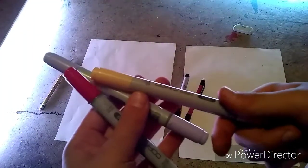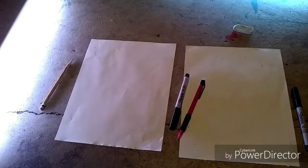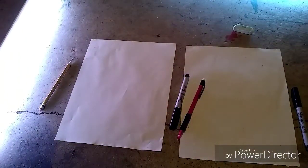And these are Copic markers. Copic markers. And these are our sheets. We each get a pencil, Sharpie, and eraser. And Austin, are these the markers I got you? Yes. I got you orange, tan, and pink. Okay.